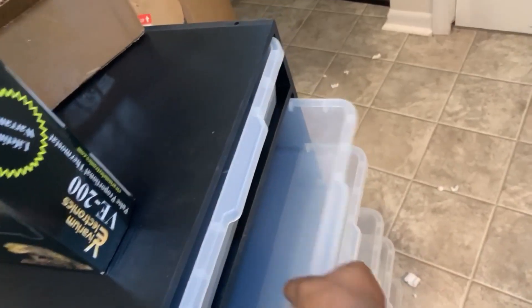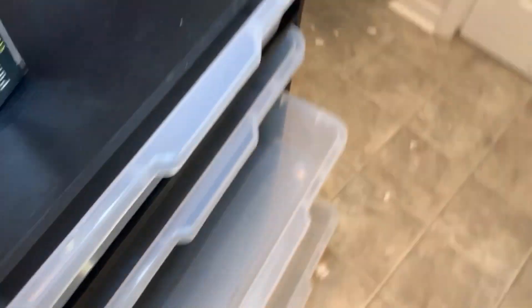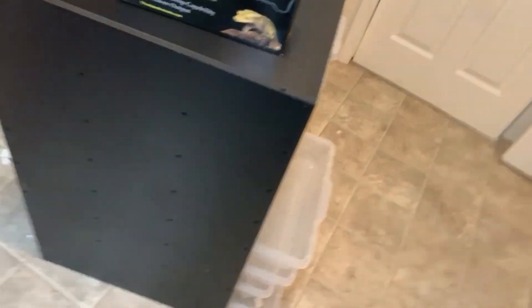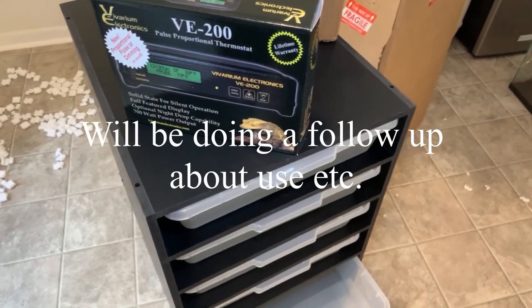Just to show you, this tub is pretty spacious — very spacious, great for baby to sub-adult depending on how big your ball python gets, but it's a decent size. You can always go larger or smaller, they got a variety of choices. I'm not being biased — I'm not getting paid to say any of this — I'm just pretty happy with this rack system. During quarantine, if you want to get a rack and most places aren't open to send you one, Sea Serpents is the place to go. From Dixon's Reptilia, peace out.